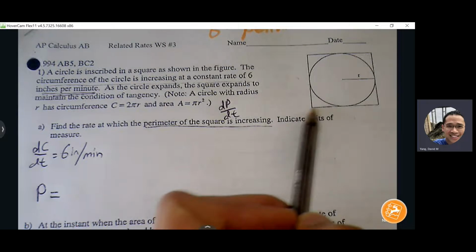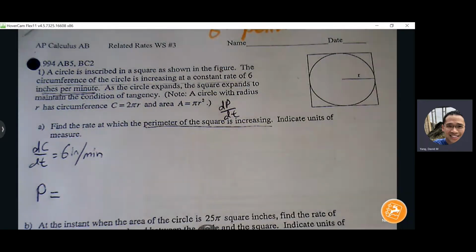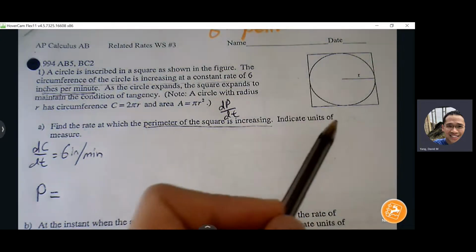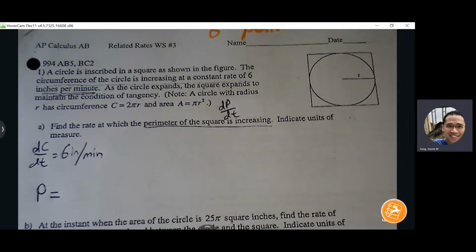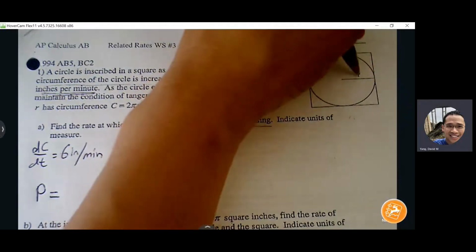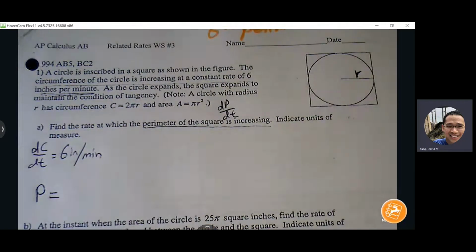Adding up the lengths of the sides. Now, sometimes we want to introduce a new variable and call it x. But if we do that, we're not taking advantage of what's given to us. The hint is that they already gave us a variable to work with, and that variable is r. Is there a way for us to build the perimeter using just that variable r?